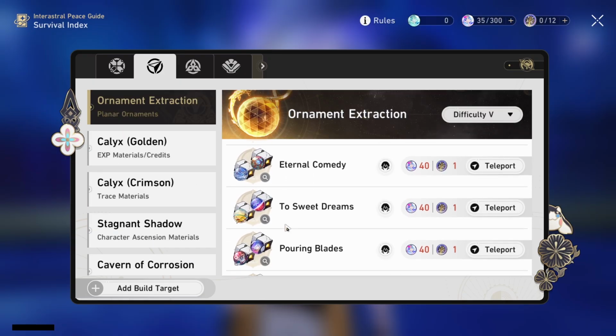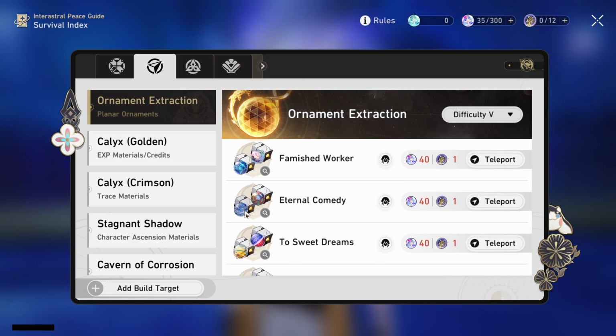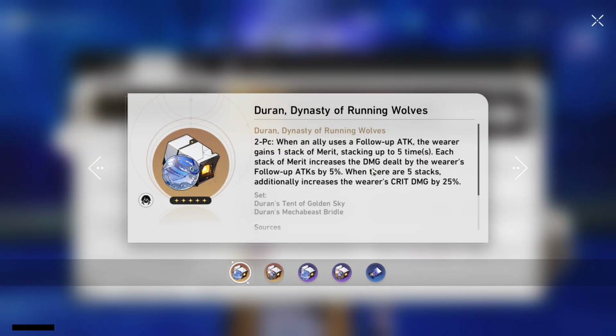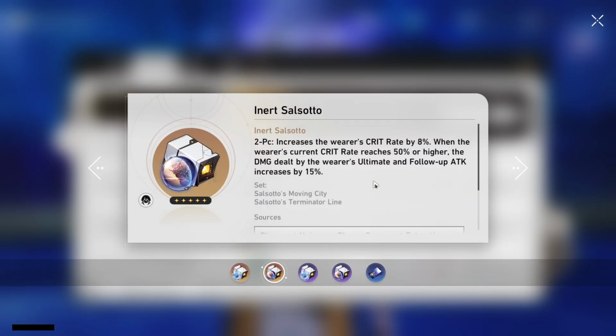For ornaments, one of her best ones is going to be Glamoth, as she's able to make use of the full effect. On a follow-up team, you can very much use Dern as well. Even on a non-follow-up team, you still can use Dern as she's able to stack it up herself. A little slower, but she still can do it. And you can also use Inert Salsato, as she does get a good increase to her ultimate and follow-up attack damage, which are her 2 primary sources of damage.